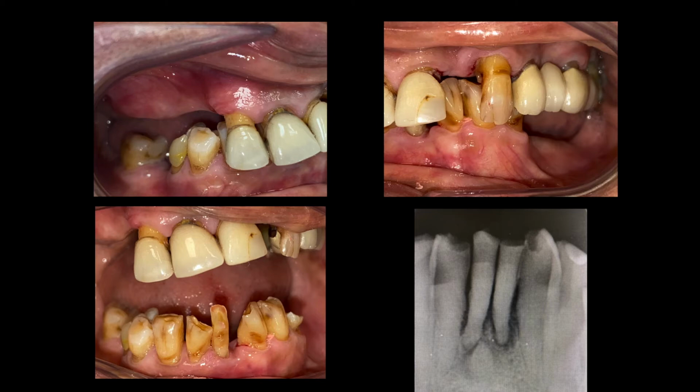So we need primary impressions for treatment and planning. Before taking primary impressions, we should consent the patient for extraction, because it's highly possible that the lower teeth will come out with the impression. So we need to consent, and we need to provide local anesthetic just in case that happens. The second way is we put a splint on the teeth temporarily before taking the impression. And the third and best way in cases like this is to use a digital or intraoral scanner.